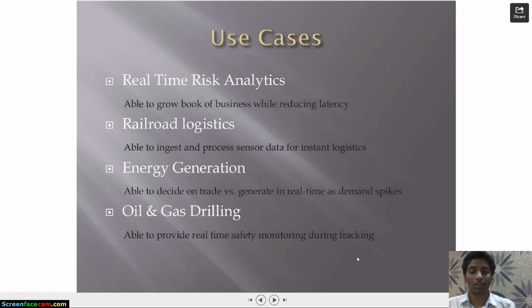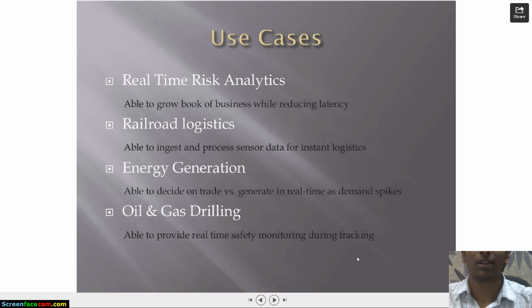Again, energy generation. There are critical parameters which have to be recorded in power generation units. Take a nuclear plant, where there are millions of parameters every second being measured to keep the system in a particular state, so that there are no accidents, it is not prone to any accidents. So energy generation again uses in-memory computing, again to process real-time data.